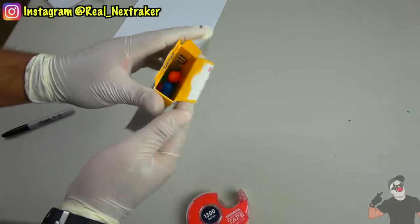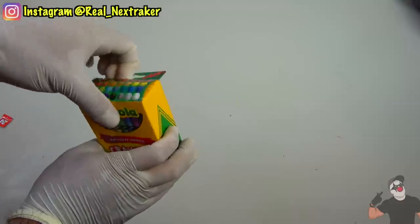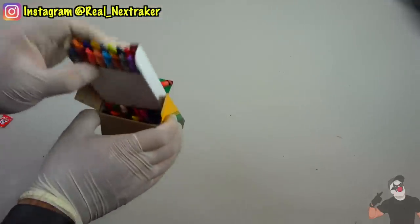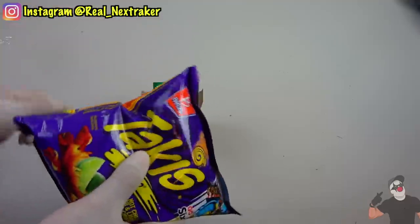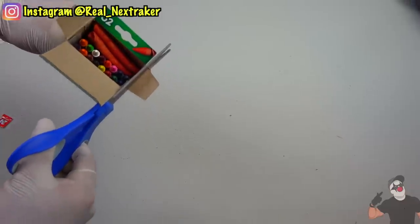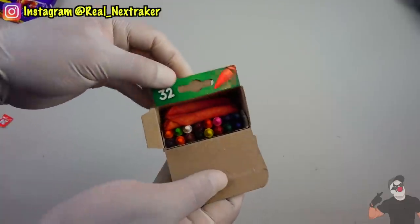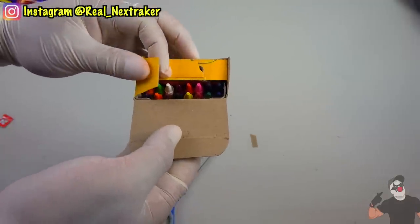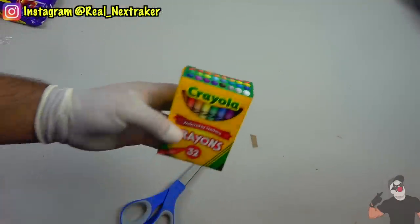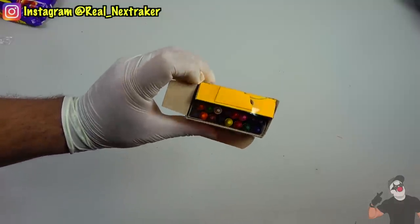I love using crayon boxes to sneak food into class. Here I have a crayon box which inside contains two smaller boxes of crayons. Remove one to make room for your Takis, which you place inside. Cut out one of the flaps and use it to cover up the opening from the larger tab on the back. This helps hide the Takis when you fold it down — so you can only see half the crayons. Close it up and while you're in class, you'll know you have backup when you start craving food.